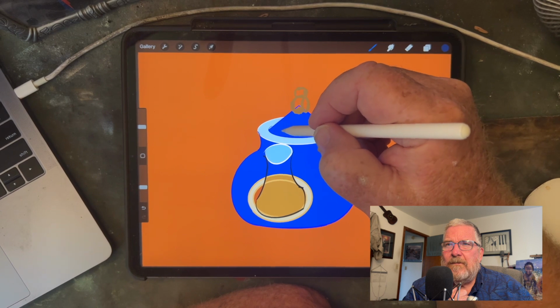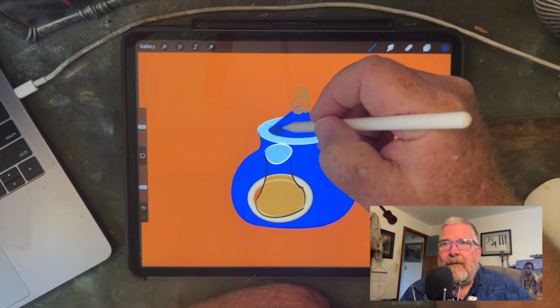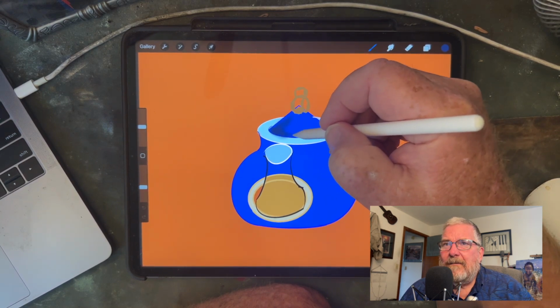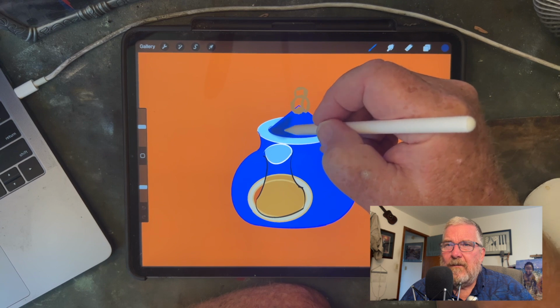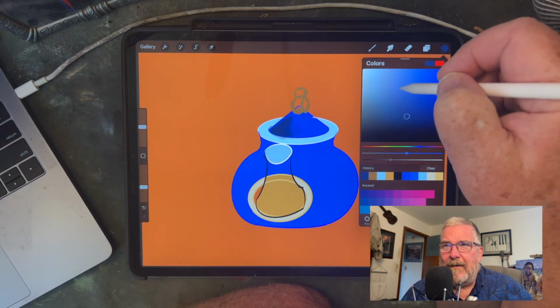And I'm going to start sketching in. Oh, no, I'm making some darker. So what I did was I sampled the color, and then from the color that was already there, I made it a slight bit darker so that I could start to make a shadow on the left side of the lid, the teapot lid right there.